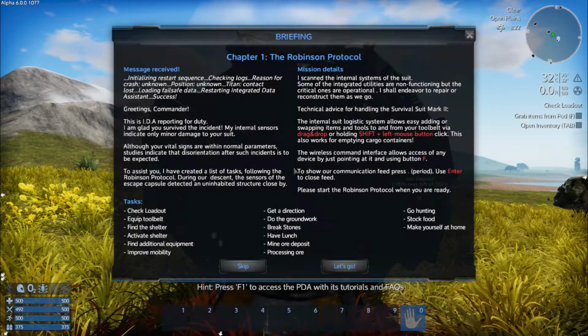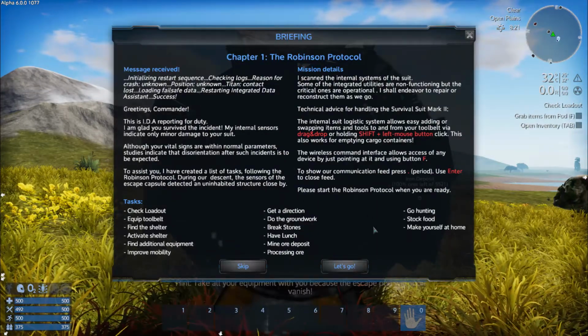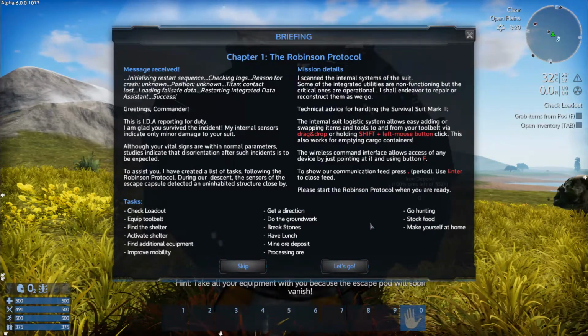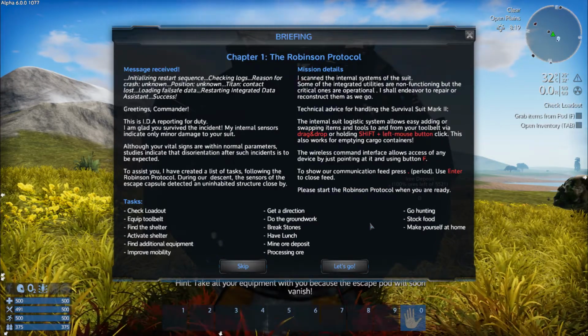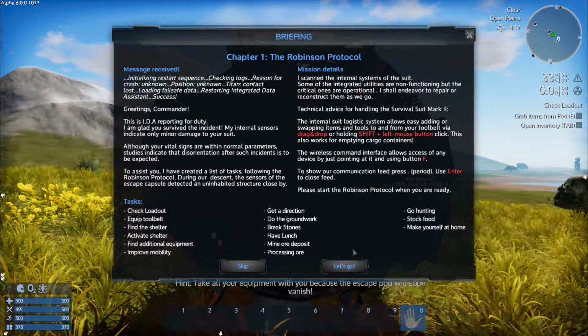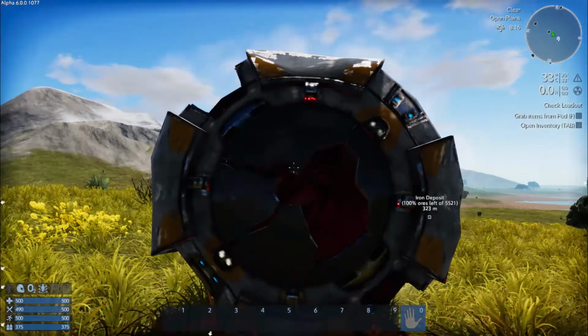As soon as we crash here, we'll go and pick up our goodies from the escape pod. And I will leave the screen up here for just a moment so you can pause it and read it if you would like. This is the briefing for the new Robinson Protocol, or the quote-unquote new start experience as they describe it. Go ahead and hit let's go.